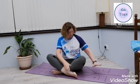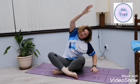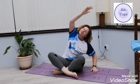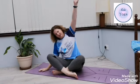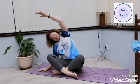Okay, everyone, so sitting on the mat, I'm going to do a couple more stretches before we come into relaxation. So I'm going to put my left hand, the hand with my watch on the mat, and the opposite hand, the right hand, I'm going to take a big breath in and stretch the arm over my head. Lovely. Breathing in, come back, and breathing out, coming the other way.